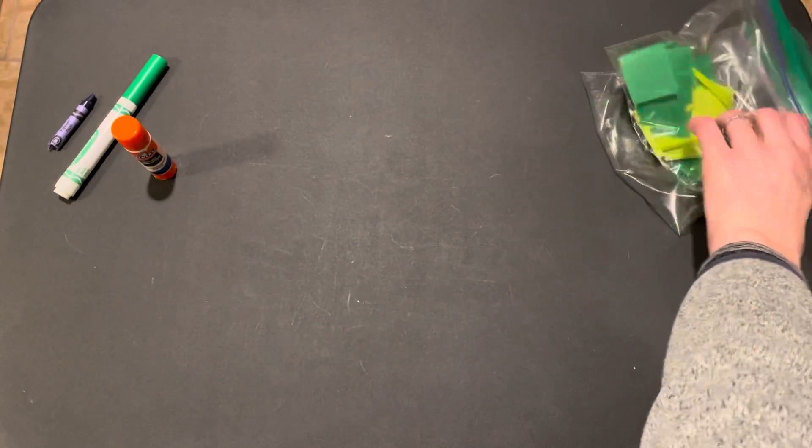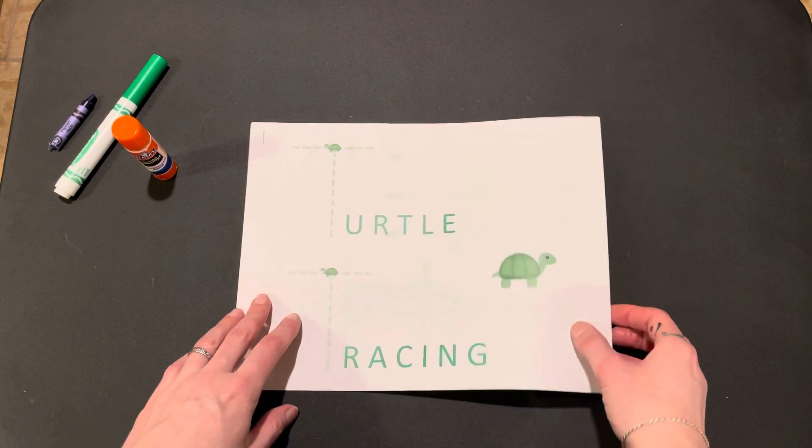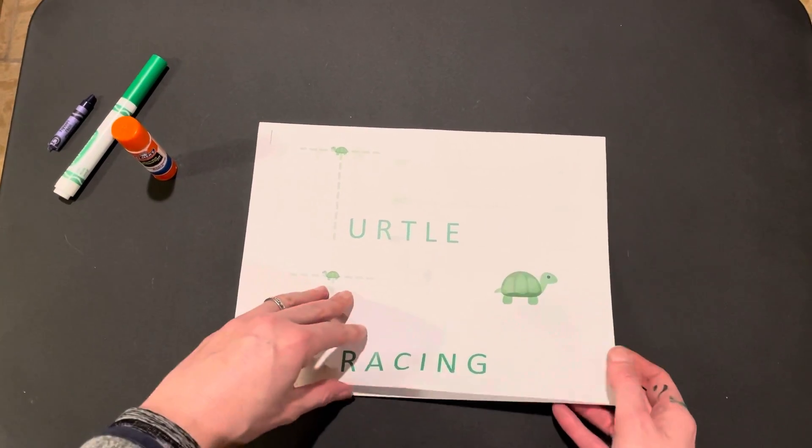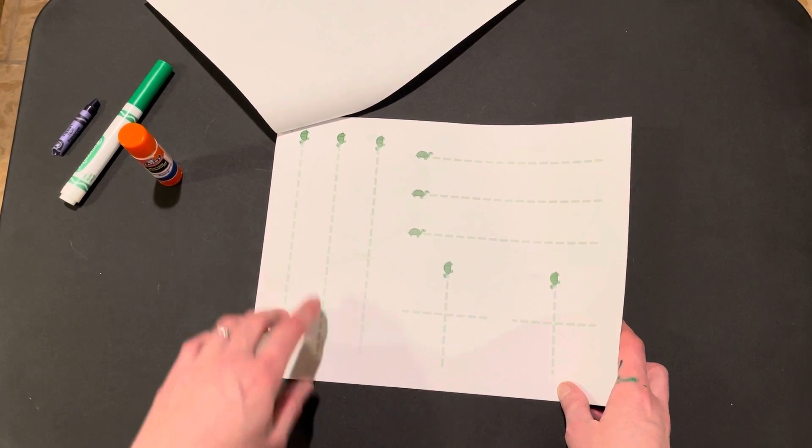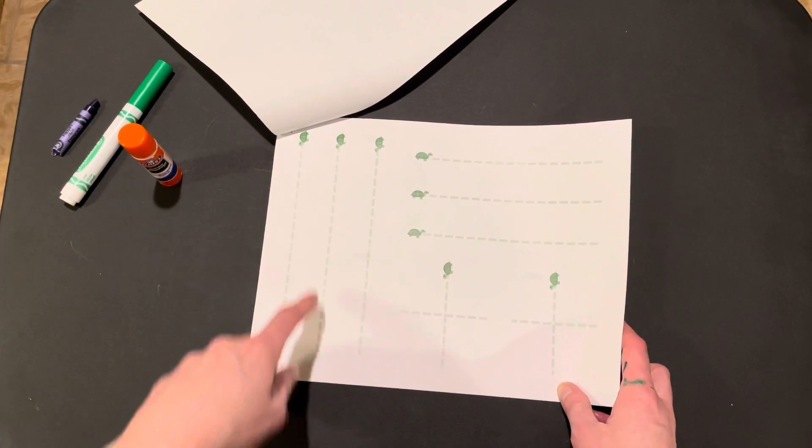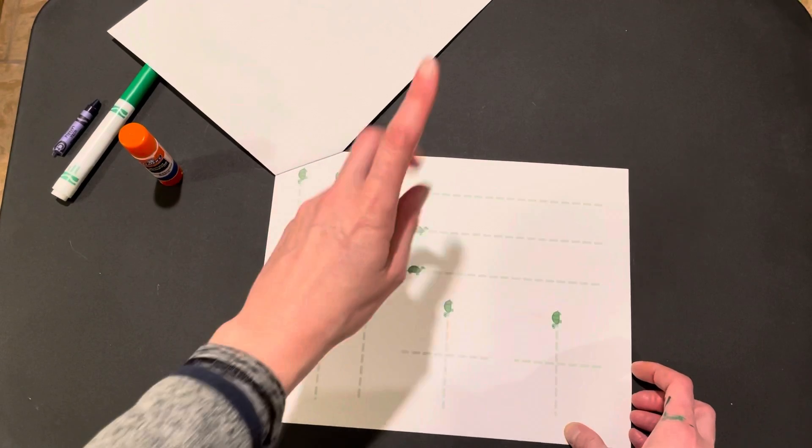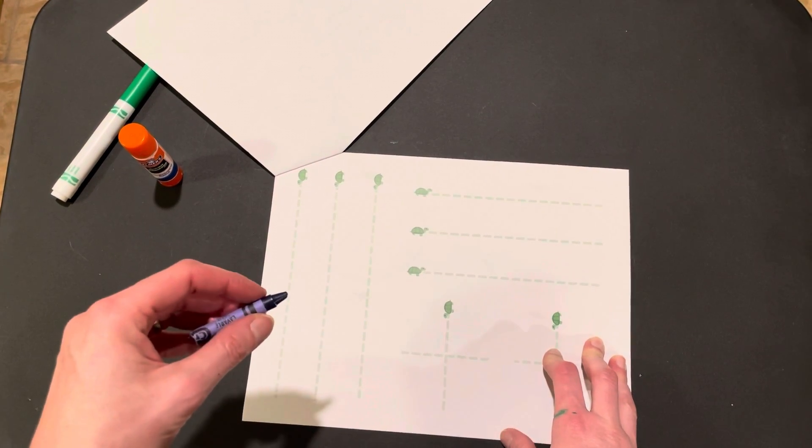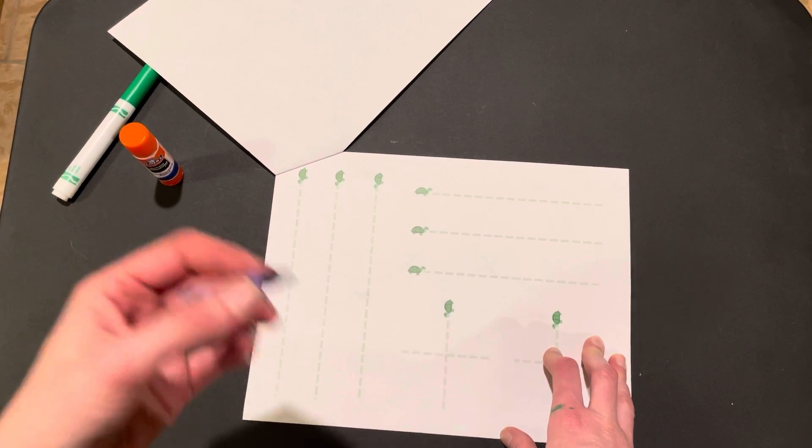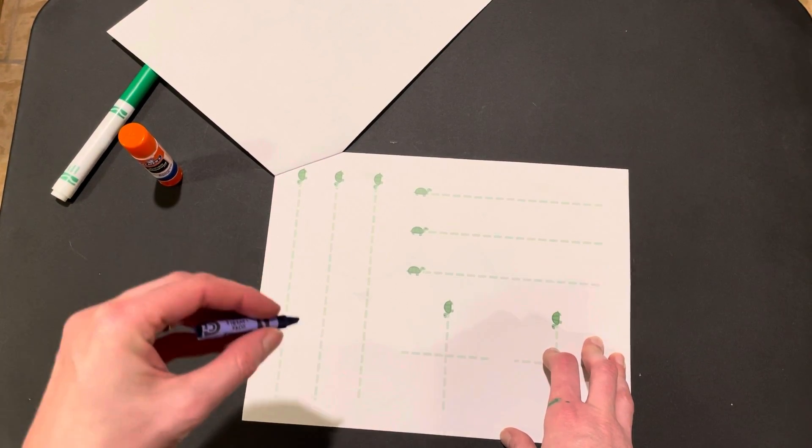Now, we're going to go into our turtle tracing activity. And this is the packet that we're using that has been sent home with you. If you don't have this, though, that's totally fine because all of these forms that are on here would be very simple for you as the helper to just make on regular plain paper and use little starting dots. I put turtles on there to go with our theme, but little dots will work just fine. So, for our friends, I would recommend trying a crayon or if you have a smaller marker. But we say little crayons for little hands.